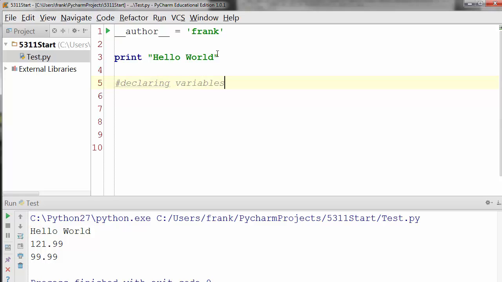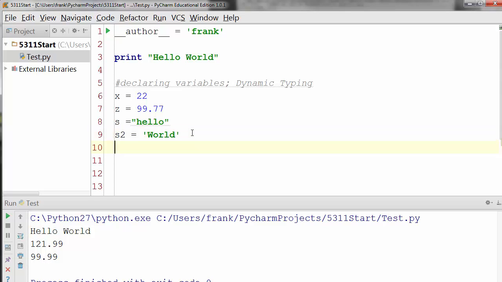Declaring variables, and dynamic typing is what Python uses. So I can say x equals 22. I can say z equals 99.77 to create a double. I can create strings with double quotes. And notice we do not need a semicolon at the end of the line. Again, Python can be quite efficient in typing. Strings also can be created with a single quote. This is unlike Java.